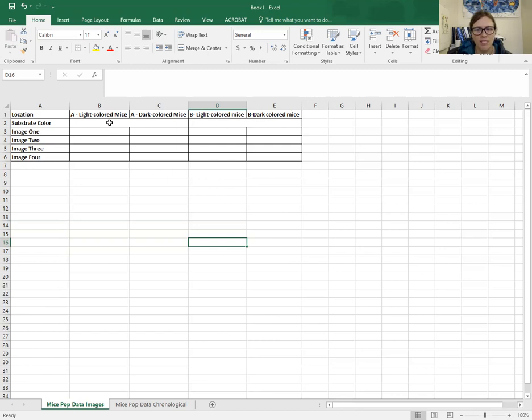So hopefully you'll notice that the A area, location A, remains that light sandy colored substrate throughout the entire series of images, whereas the images that are labeled B start out in time, and the first image, there's one image where they're light, and then after that, they're all dark. So there's a little clue when you have to order them chronologically. It probably started out light.